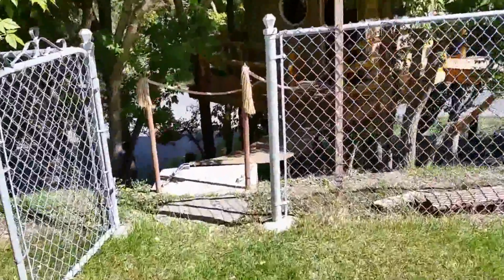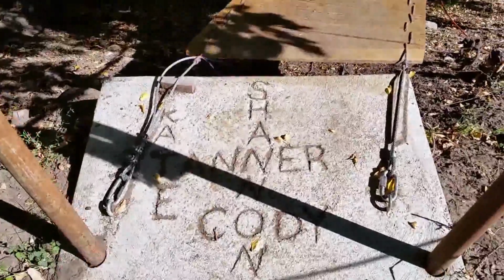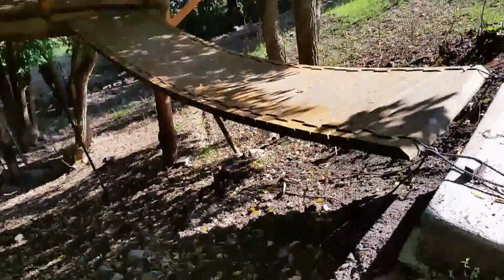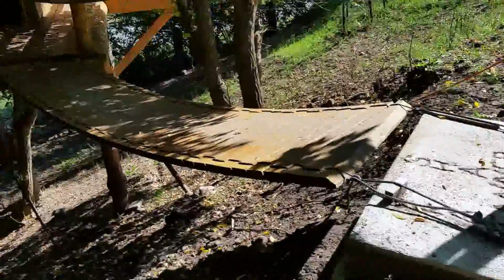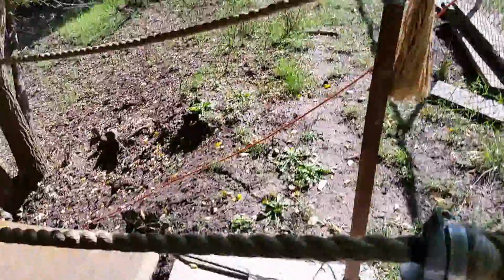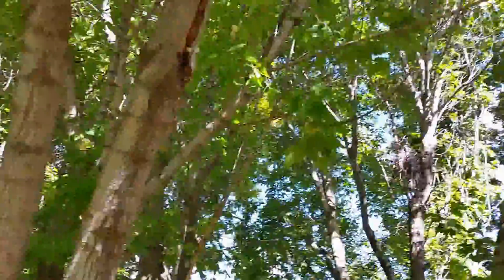But anyway, I did the family names in this concrete, kind of like that one game. So they're all written in there. And here's our suspension bridge. It's suspended by these cables that goes out to the treehouse. And got the big thick rope, 1-inch hemp rope, manila rope, whatever they call it. So we'll walk out here, and it's all in these trees right here, all box elder trees.